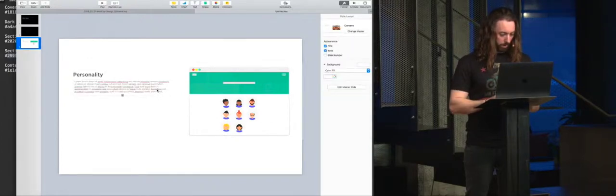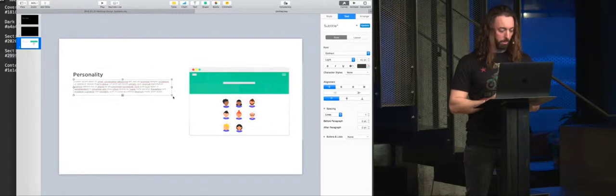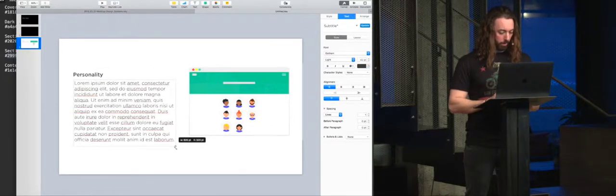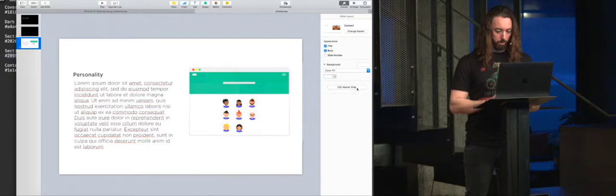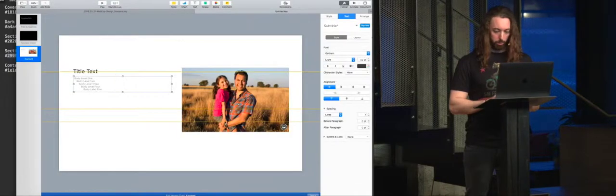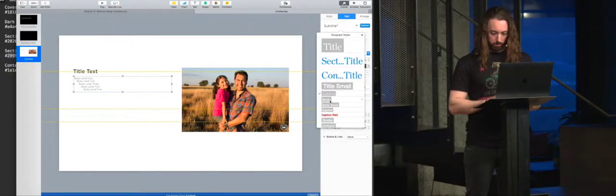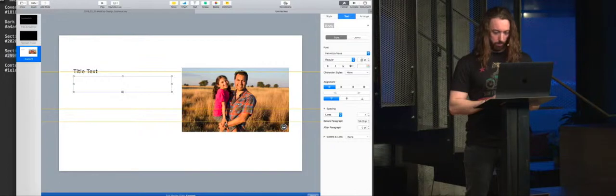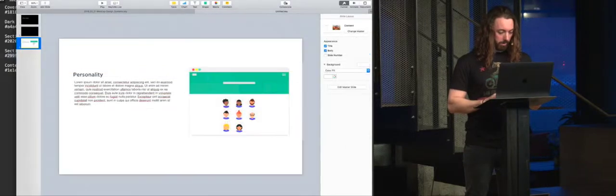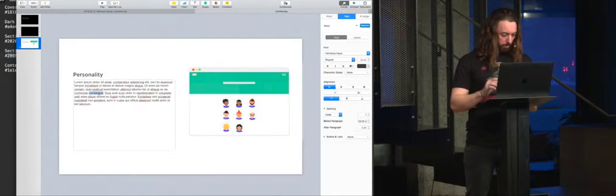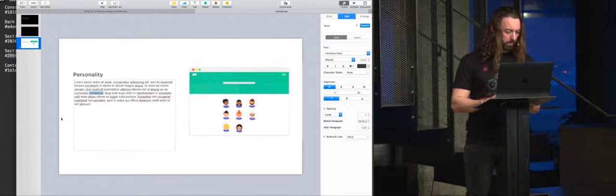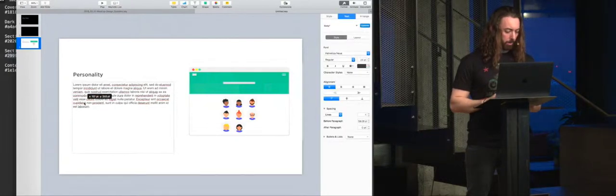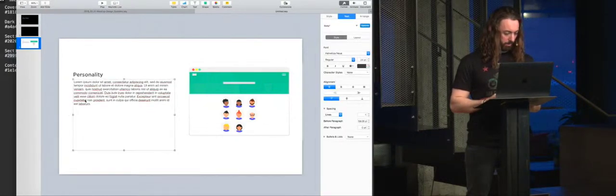And this is way too large, so I'll have to make an adjustment to the master on that. So let's do that really quick here. Let's edit master slide. I will go to, let's do body, and then let's take that way down to like 24, and then because I changed the text style, it changed the color on me. Done, and it took the color down. Now obviously we want to probably work on, it looks like the typeface is not the same, but we can do that in another demo.